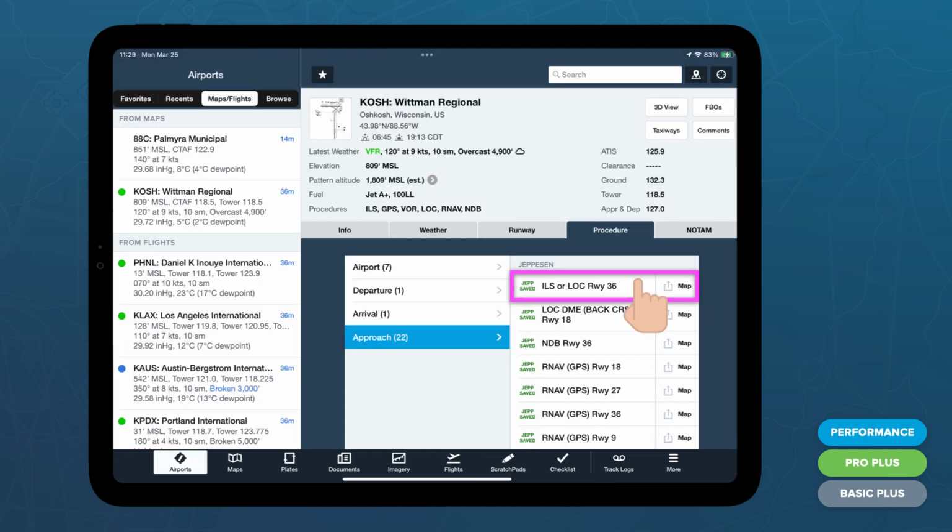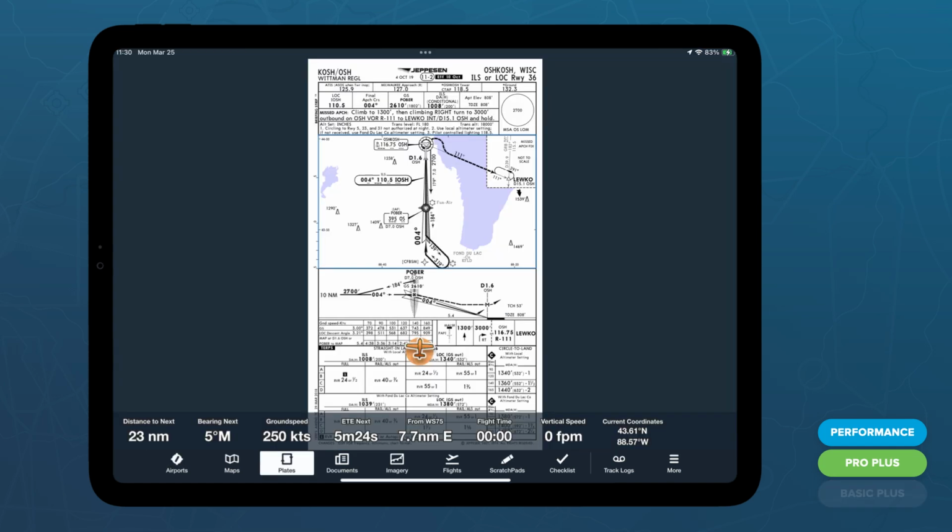I'm going to show you we can access that in some other places. What I'm looking at here is my airports tab. I'll find the same information. I'm just going to use the JEP chart for that exact same plate. This might give you a quick idea of how you can compare and contrast how those plates look. This is that JEP approach plate into that runway and that procedure. I'm a Pro or Performance Plus subscriber, so I will be geo-referenced on the plate. I can see where I am in reference to all of that information.